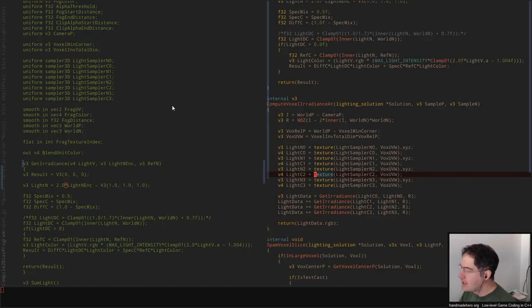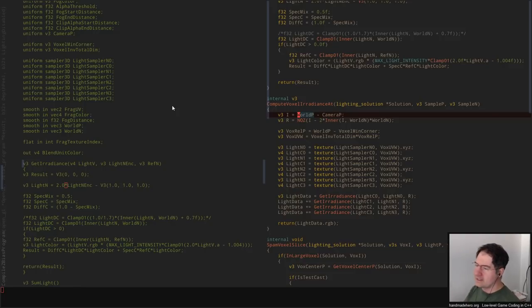So what we want to do is focus on this and start here. We know we want to sample this normal, and we want to sample this position, right? So we're trying to find the incoming radiance at that point. We know that we can do some of these things the same, but some of them we don't really want to do. So if you look at what's happening here, this is part of doing reflection for things that might have specularity or a reflective component to them that has to do with the angle of view.